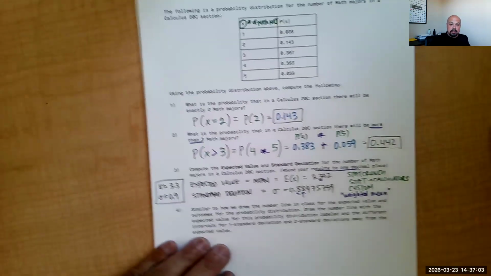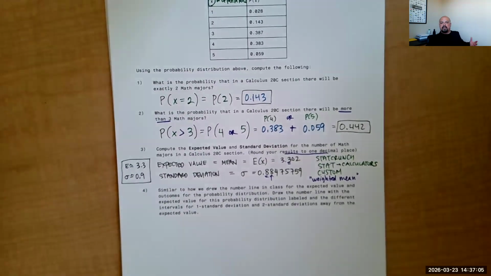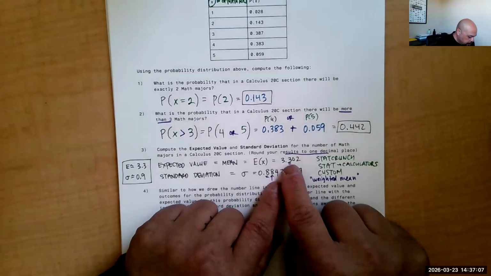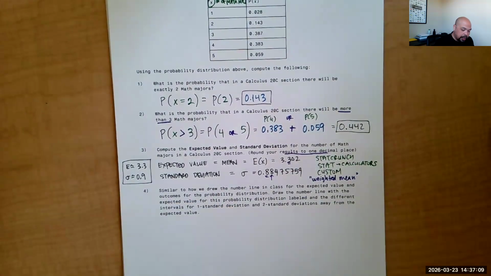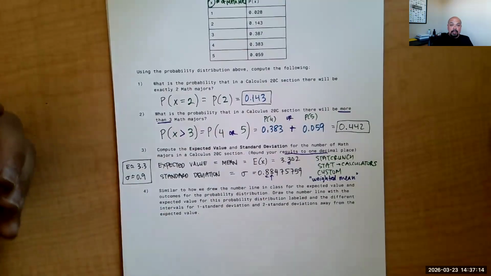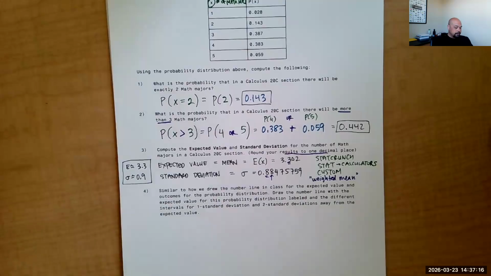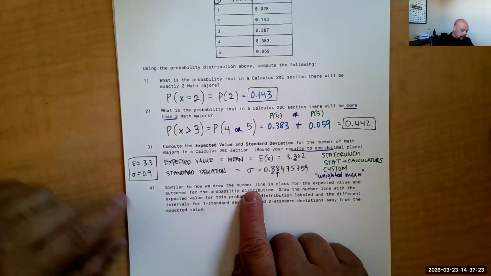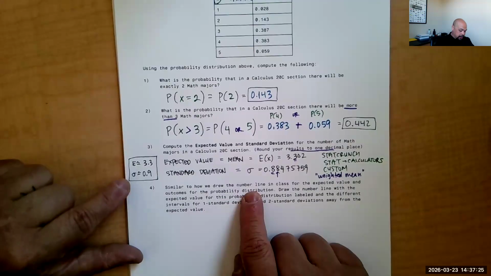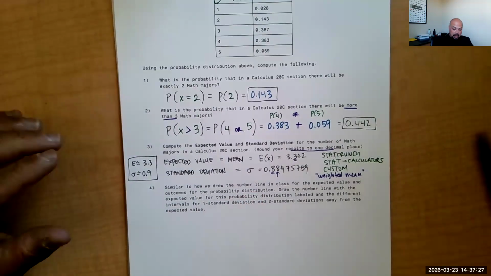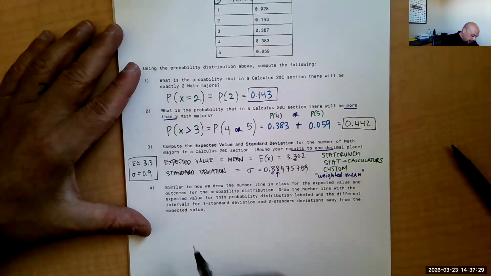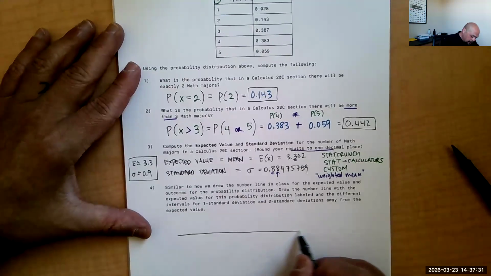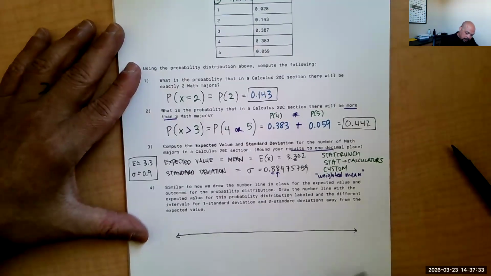Okay, if I round those results to just one decimal place, and again, depending, I might have you keep 2, but it all just depends, okay? But in this case, we have our values. And now, similar to what we did, let's tie this back into that chapter 3 work, okay? We can make this number line using our expected value, that mean, and our standard deviation for that distribution of these possible results, okay?